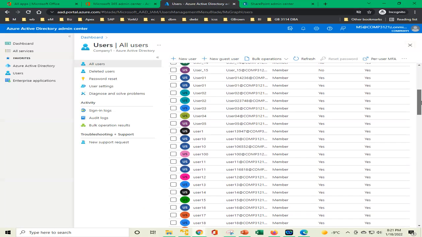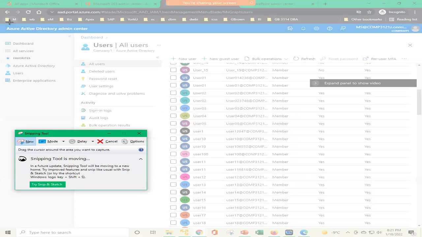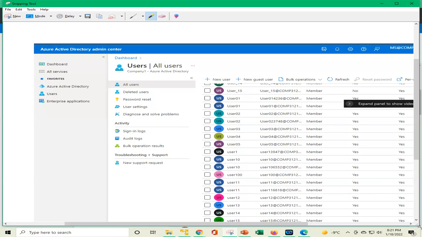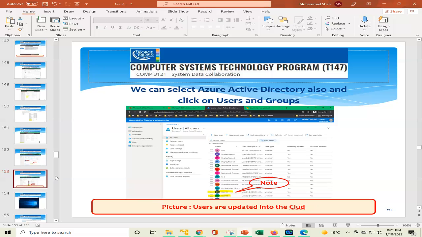Let's take a picture over here where we have 100 users. So just take the picture, new. We highlight this one and then we keep this picture. Here we will just say this is picture number 8.